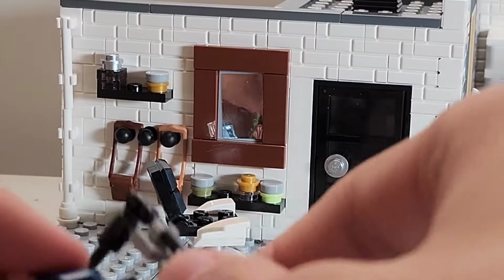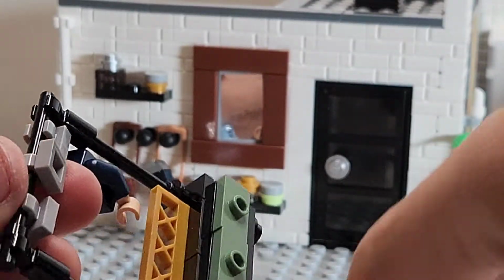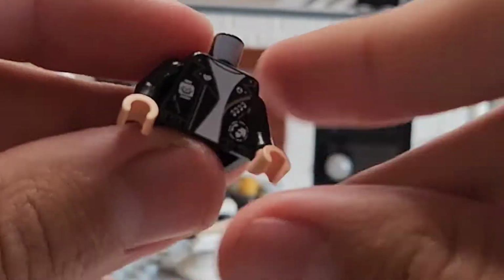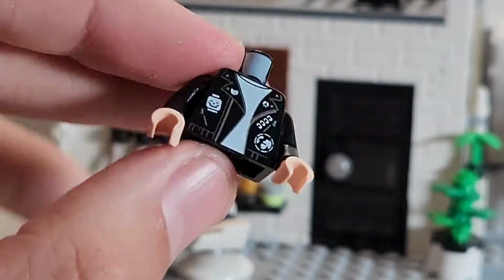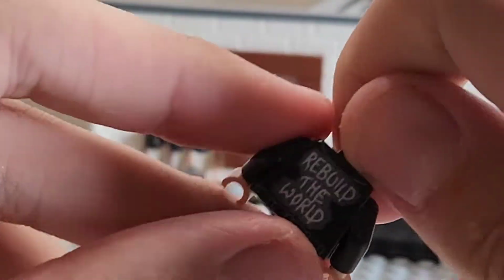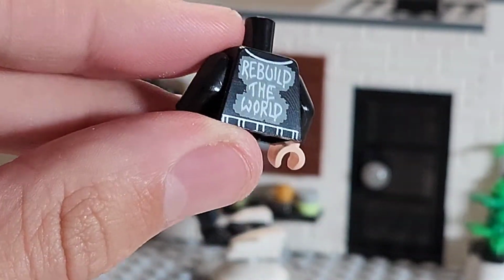And then the final one that you can, of course, take off, which is probably the coolest one. And I have seen this outfit, and it is worn by Anthony, which is awesome. And yeah, here it is. It is this torso, which, oh my god, is so perfect for some customs. The back though ruins it for me.